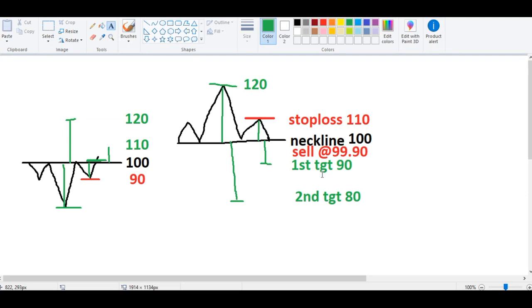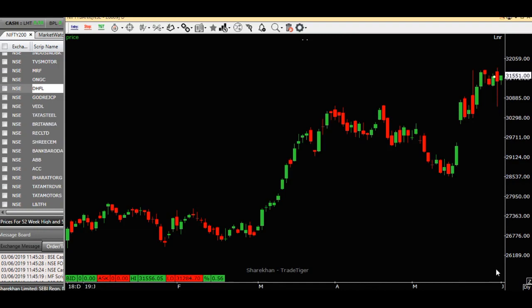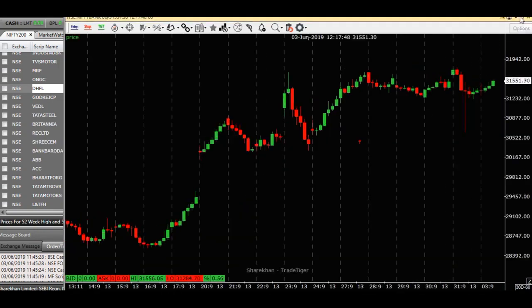So this was the head and shoulders pattern, guys. The best thing I would suggest is to open a few charts and look for these patterns, practice them, backtest them, and see how they worked out in the past and how they can play out in the future when you see them. These patterns work out beautifully. I showed you on the daily time frame. If you want to see it on the hourly time frame, I can show you one quick example here.